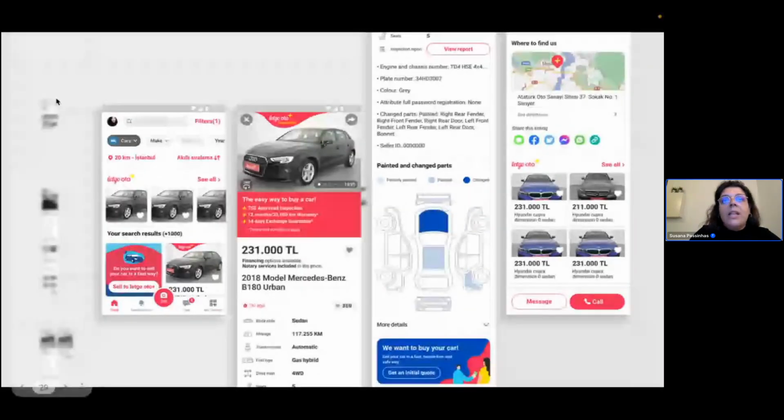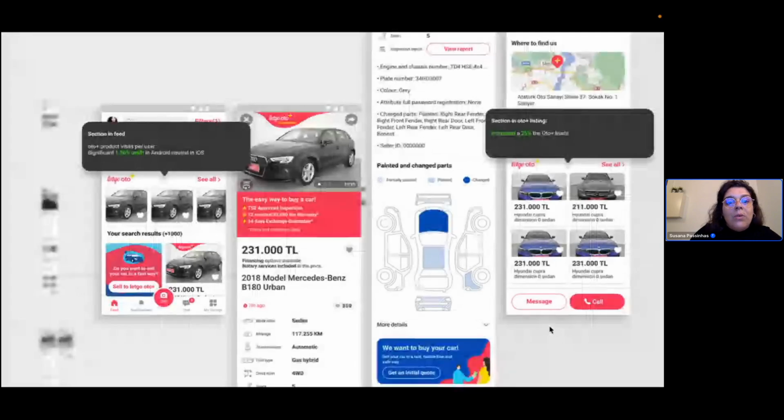These are the screens of the car that is being sold. They had this special label here, and this highlight with our benefits. You could see the parts of the car that were damaged or changed or whatever they had going on. All of this for the transparency. And at the same time, we want to buy your car as well. We sell these, but we want to buy. So this is also something that we were measuring.